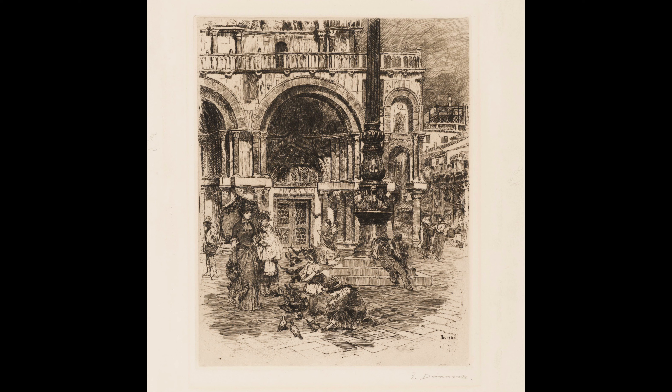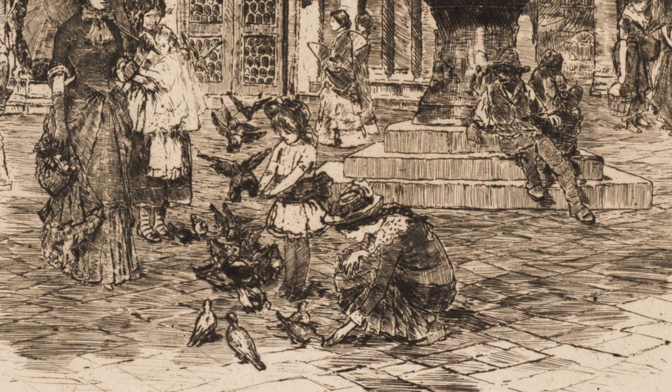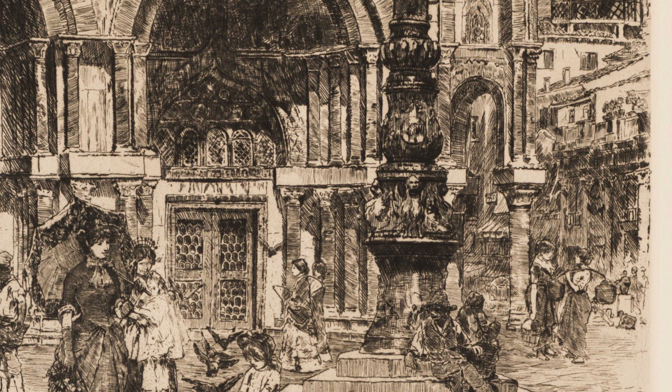This is the prime destination in Venice. You are looking at the left facade of the Basilica. Note the woman with a parasol — she is protecting herself from the hot Mediterranean sun. In the foreground are children feeding a frenzy of pigeons. To the right, you notice a passageway. This print is a mirror image of the actual scene that you would see if you were standing in the plaza.